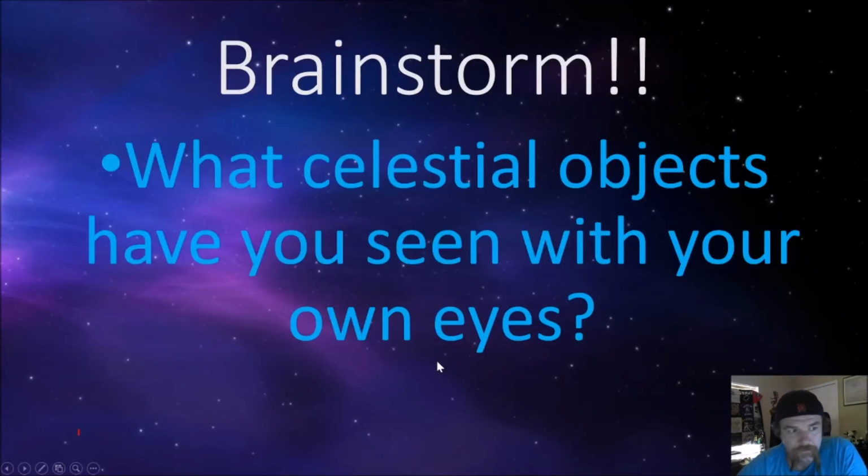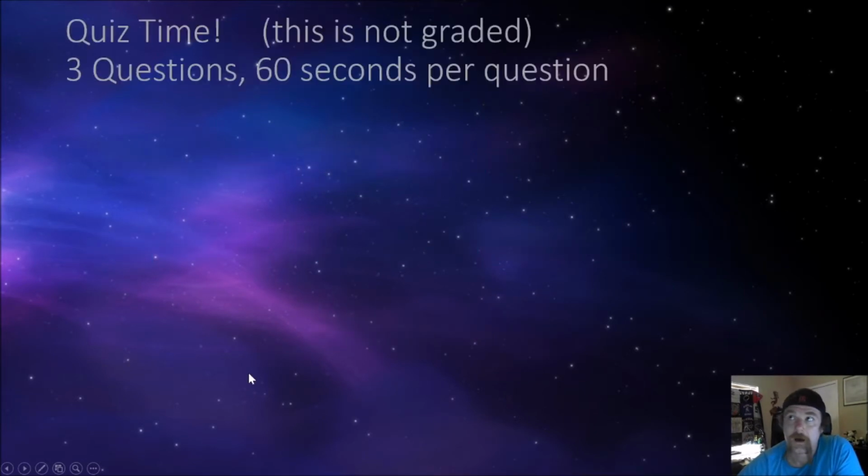Moving on, after you've spent a few moments doing that, you can pause this video again. We're going to take a quiz. This is what your piece of paper is for. So after each question, take about 60 seconds. Normally we would be doing this in class. Take about 60 seconds and pause the video to write down your answers on a piece of paper. This is not graded, obviously. We're doing this at home. I just want to see how well you guys can do.